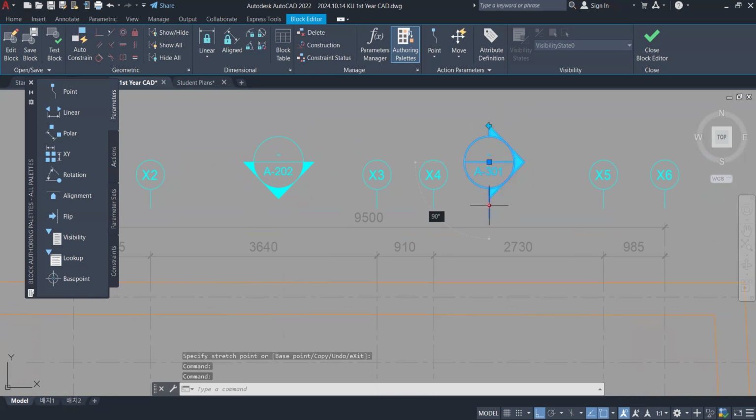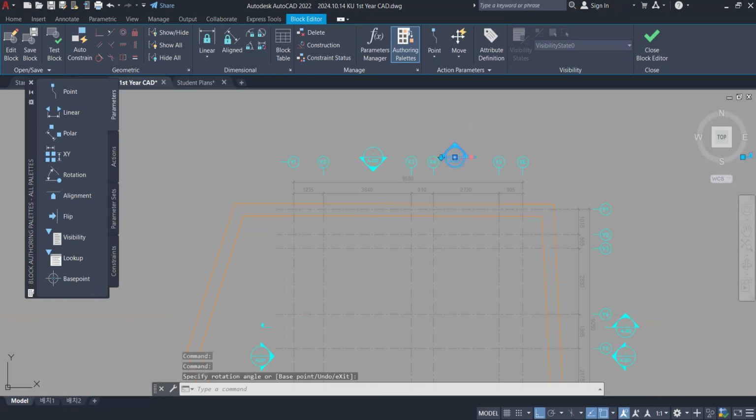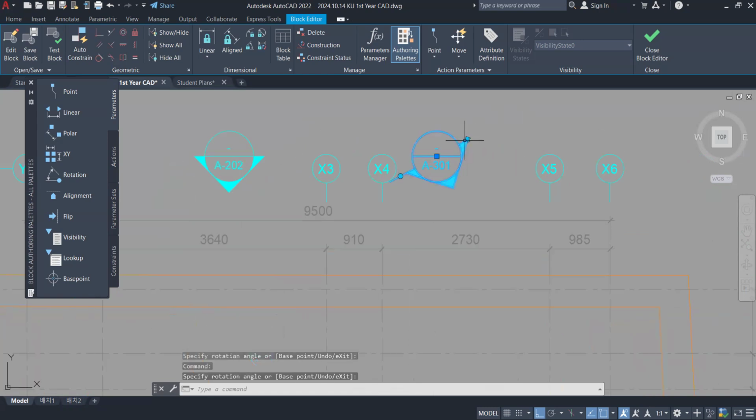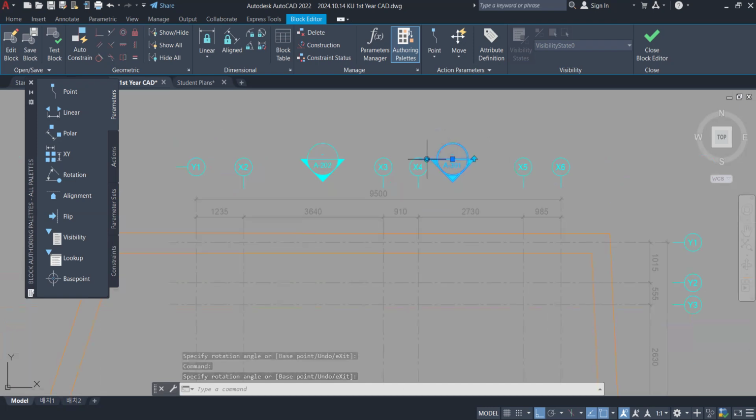Again, we'll talk about that in a different lecture. And then to make the other section, you would just pull this and it would rotate. Now, if your section is taken at a strange angle, then you can also rotate it to an odd angle. Note that it comes with a tail, so you have to make sure that the tail is actually clearing the drawing. Because it's a pair, it will allow you to pull the tail naturally to a convenient location.